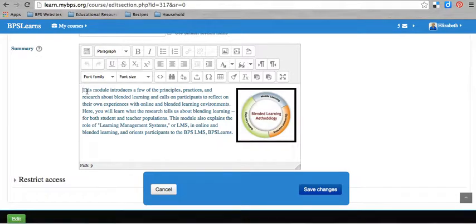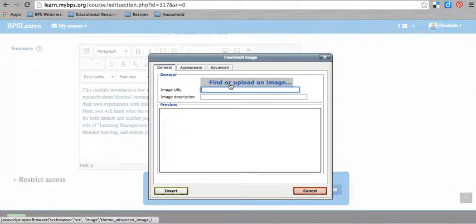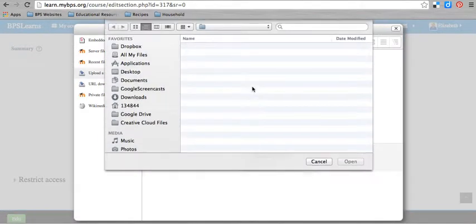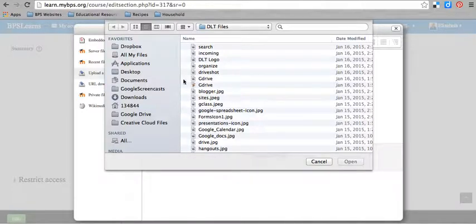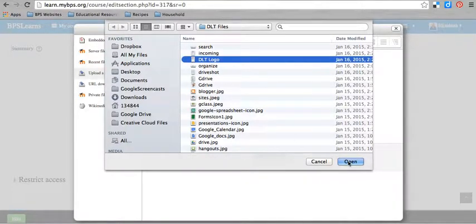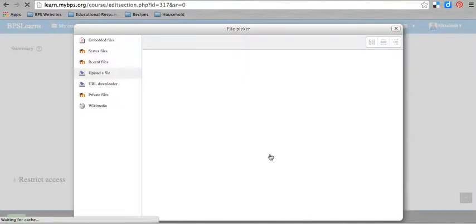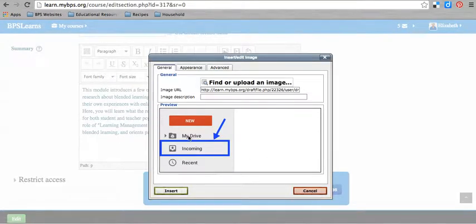To do that, I put my cursor right here before this. Put your picture right at the front. It's not going to show up there once you add the settings, but you're going to start with it there. Then I'm going to say add a picture, and you can find your picture somewhere in your hard drive. So let's say I wanted to add the Dlt logo here. I'm not actually going to add the Dlt logo, I'll hit cancel in a second.